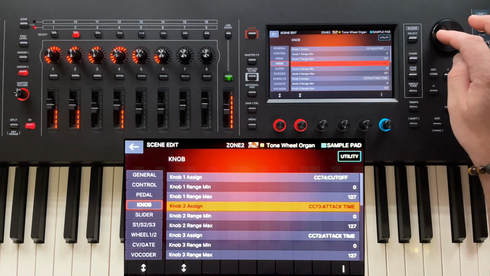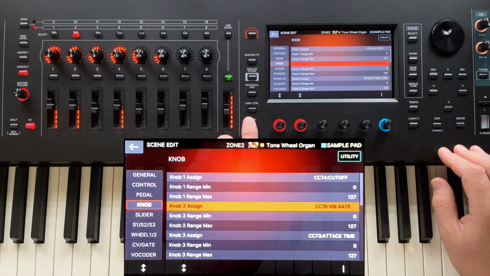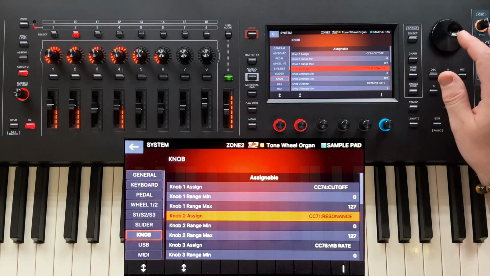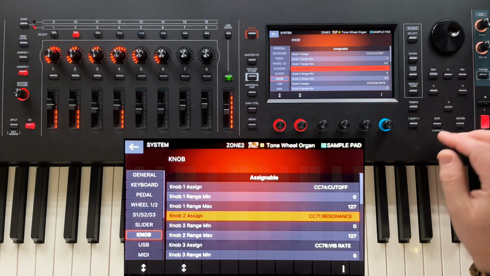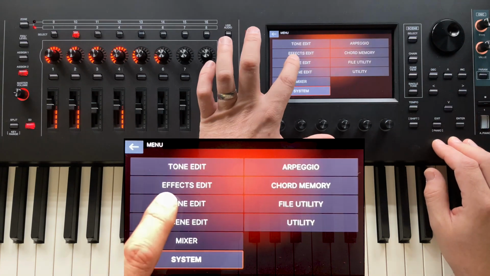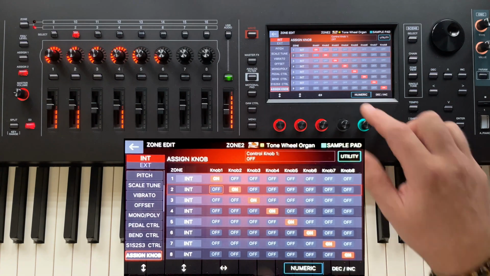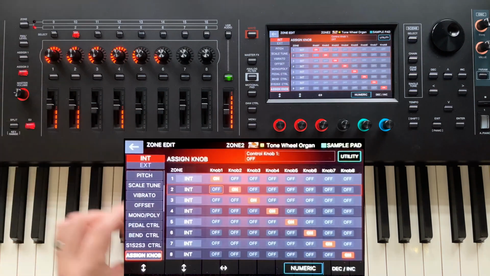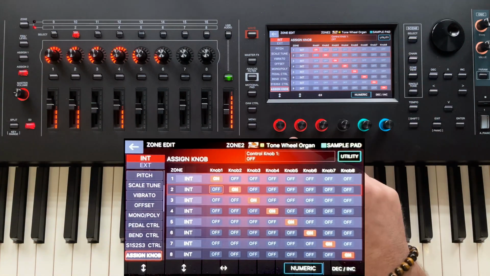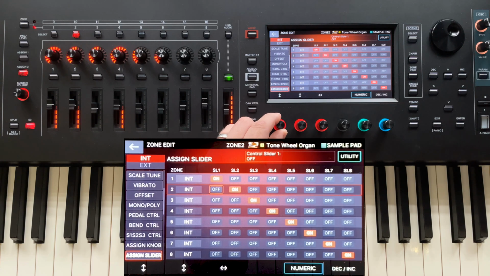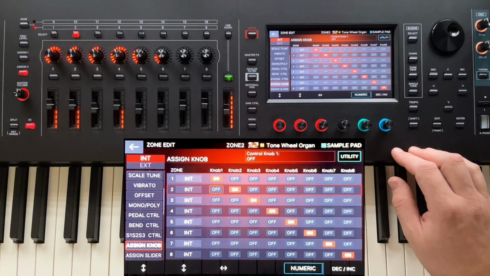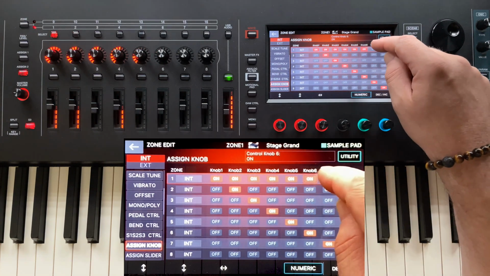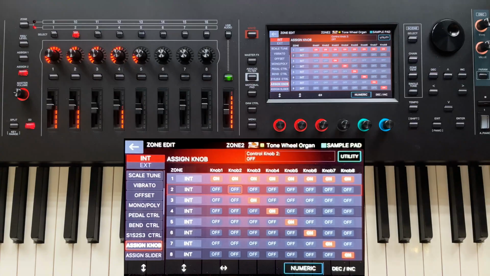The assignments attached to the knobs and faders in Assign 1 mode are controlled at the scene level, so you can make specific assignments for each scene, while the Assign 2 assignments are defined at the system level, so the assignments made for Assign 2 will be the same for all scenes. It's worth noting that by default the assigned knobs and faders are set to control only the zone that corresponds with their position, so knob 1 and fader 1 controls zone 1 only, and the 4th knob and fader only controls zone 4, which seems slightly counterintuitive when working in assign mode, but thankfully you can go into zone edit and change each knob and fader to control any selection of zones you want.